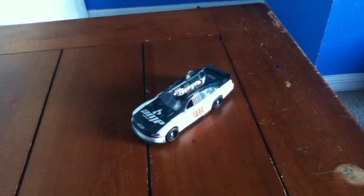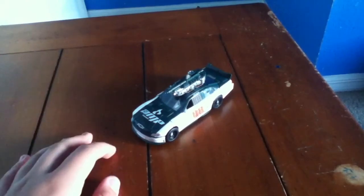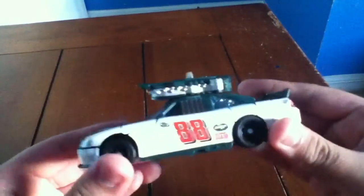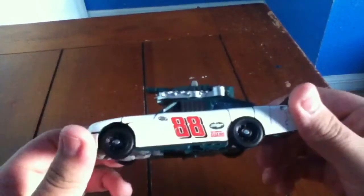I know they have a Human Alliance version, and I don't have the Human Alliance Road Buster. I might get it — it depends if I can buy it, because some people say it's a little pricey, but okay. So to start the review: here is Road Buster in his NASCAR car mode. I know a lot of people said they're not a fan of the NASCAR car mode, and I'm not either, but it looks cool.